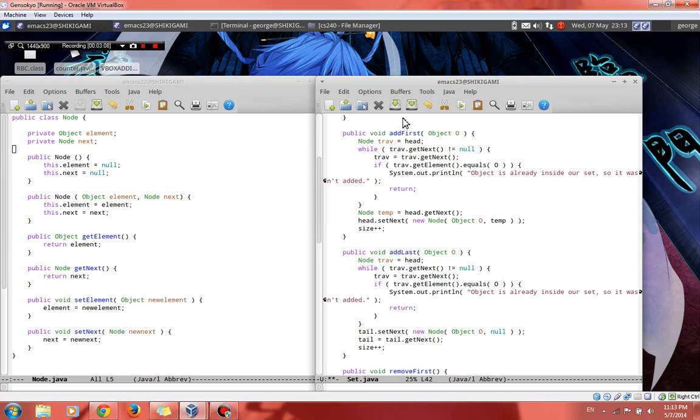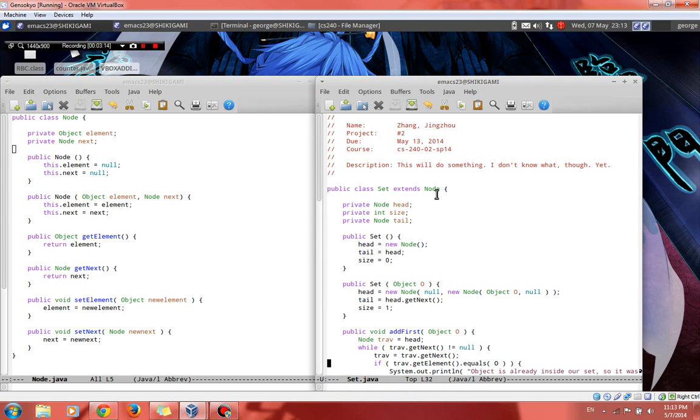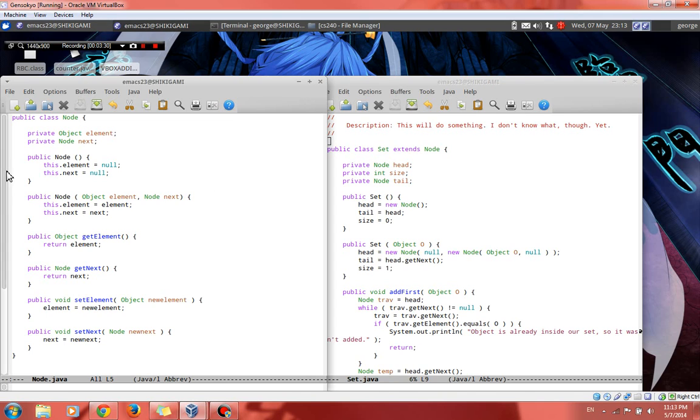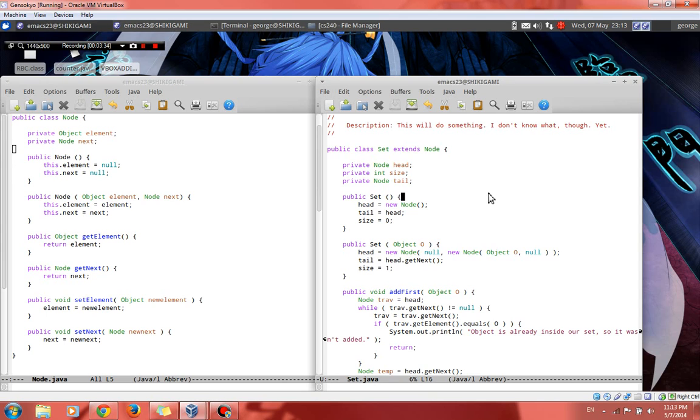I have addLast and addFirst because I was being fancy, but I don't think that's actually required. So yeah, other than that, I'm actually just beginning this project because I have to have like 10 other methods, and this is gonna be fun, I hope. Let's take a look at what I have so far first. So we have public class Set. It extends Node, so we can use these public methods to manage our individual nodes.